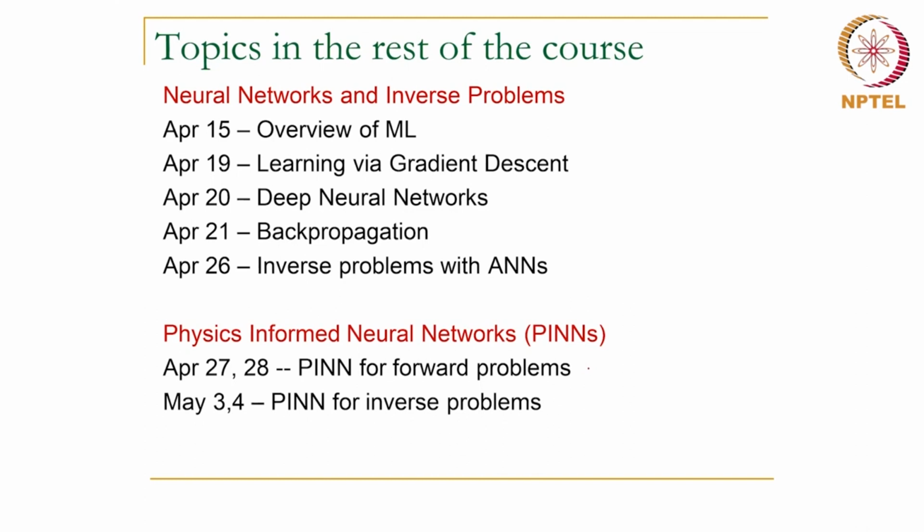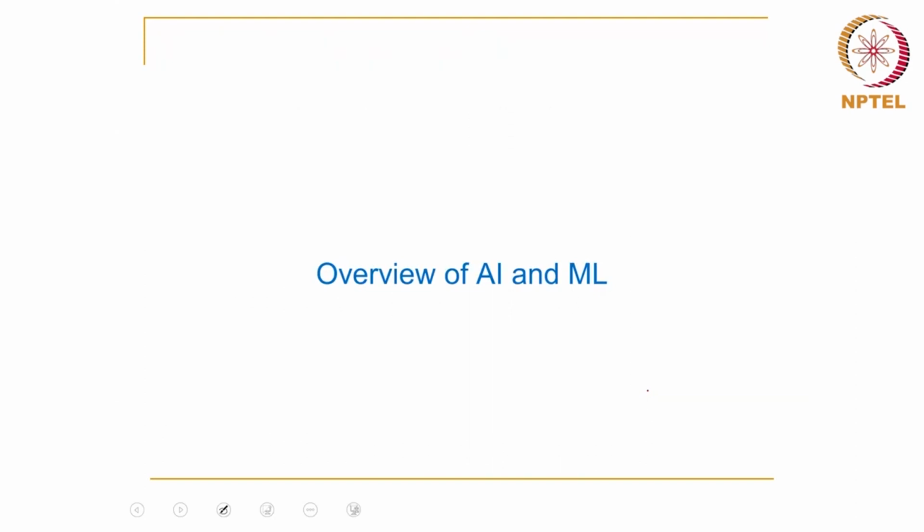So the idea is to do 2 types of inverse solutions using machine learning or neural networks. One is a data-based approach. This is what I'll call a hybrid approach. It uses both data as well as physics. Okay, so we will see these. This is basically the curriculum, or the syllabus, for the rest of the course as far as machine learning is concerned. And after that, Professor Balaji will do 1 or 2 classes.